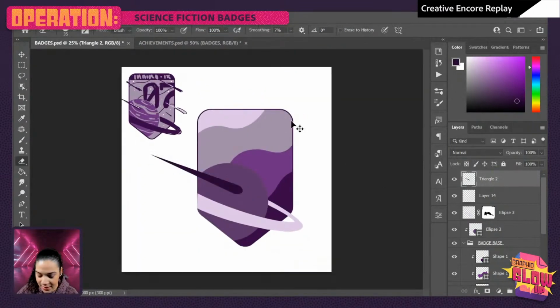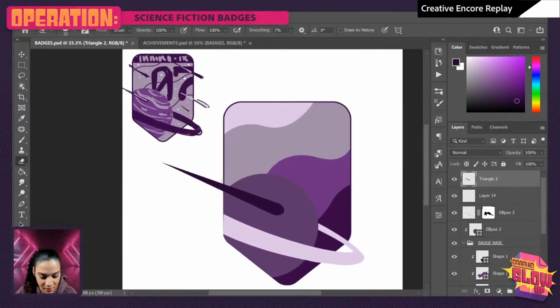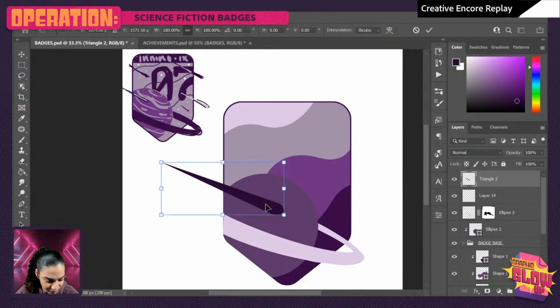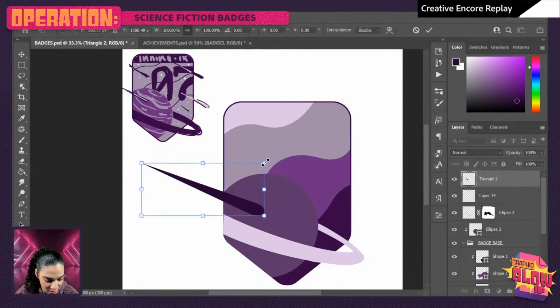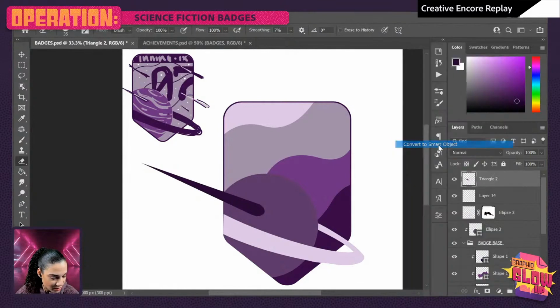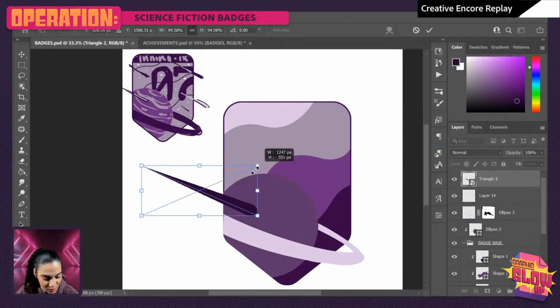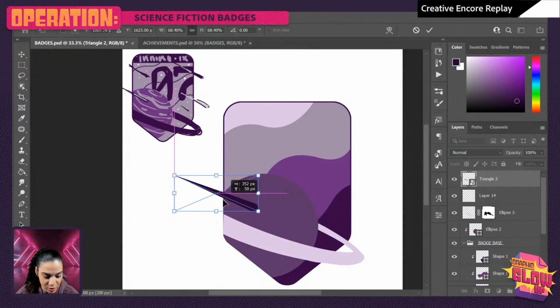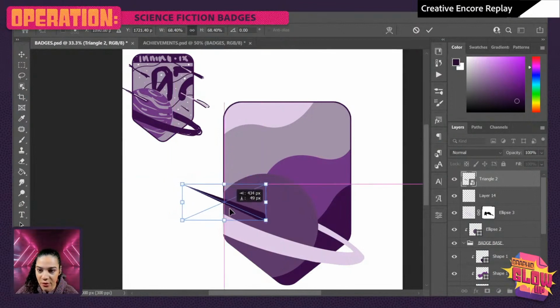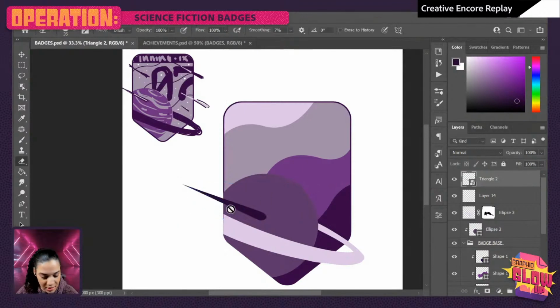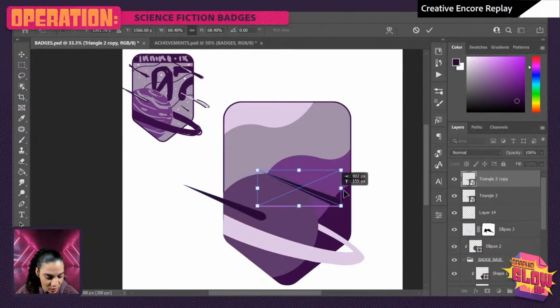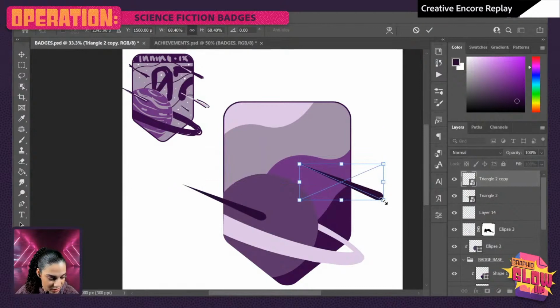And now let's look at our concept. So our concept has 5 comets. So I am going to, how are we doing on time? Okay, we're doing good. Got about 20 minutes left. Now that I have this shape, I'm actually going to convert it to Smart Object, just so I can resize properly. I'm going to go ahead and boom, go like that. We'll put this here overlapping the planet. I like. We'll duplicate it, and we will put another one over here, just slightly smaller. Okay, right there, maybe a little bit closer.